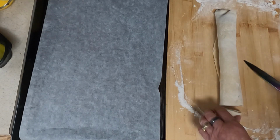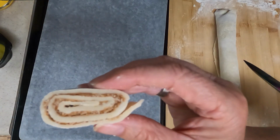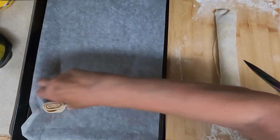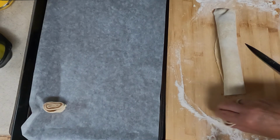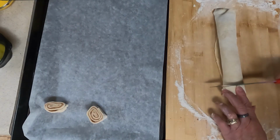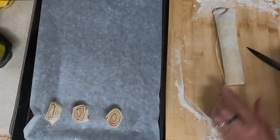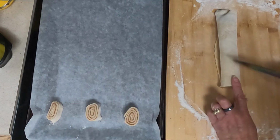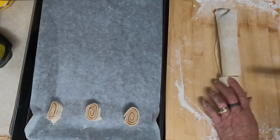And cut that and lay it, I think you gotta lay it like this on the baking sheet. About 2 inches apart, I believe. I can probably get, I'll only do 3. That way it has room to spread out.